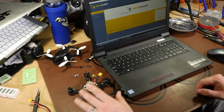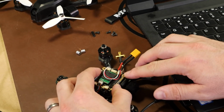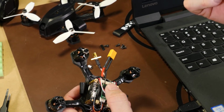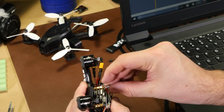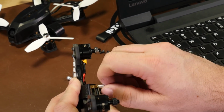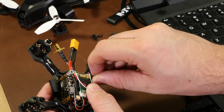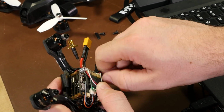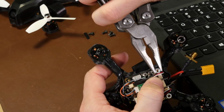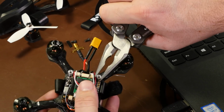So the first thing I want to do before we start with the Betaflight and binding, just to secure the back of our board to the actual cube, we have these two little standoffs, and we'll just put them on the screws on the back, finger tight. And what I like to do is I'll take my pliers and put a little bit of force on them. Not enough to strip the screws, but enough to know that they are secured. Just be careful if you do this part. You don't want to over tighten.